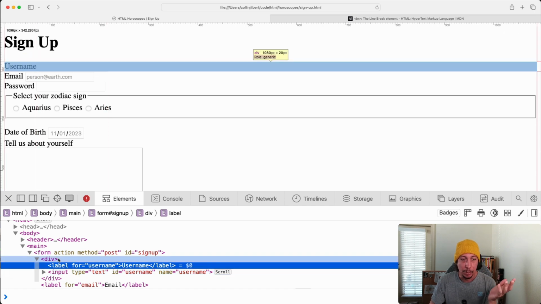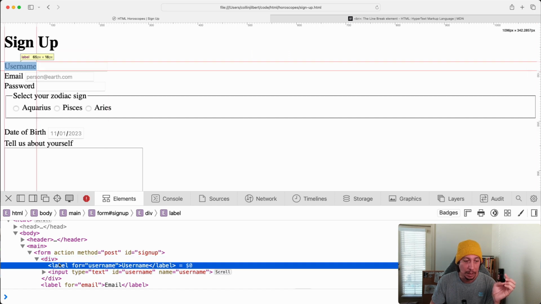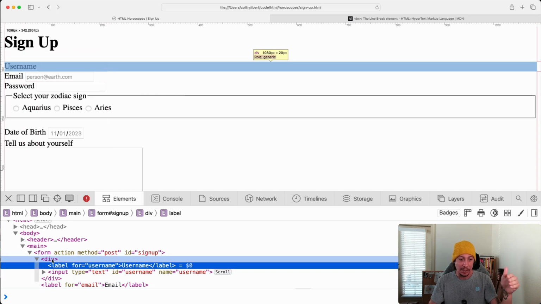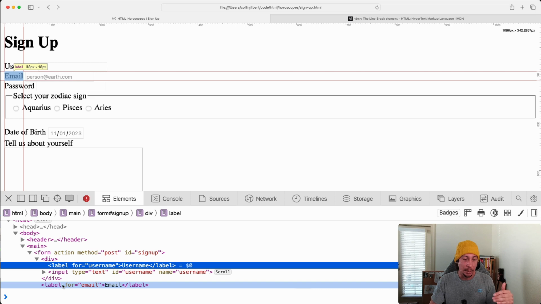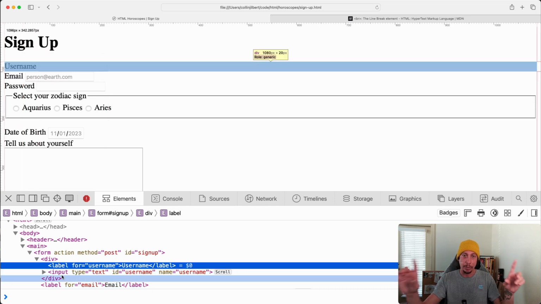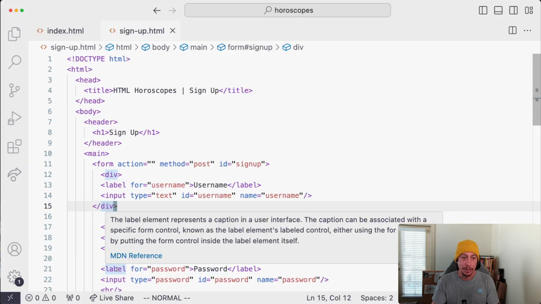A div is an element we haven't talked about yet, but it's kind of a generic container. Now this element is block level though, so that's why when we wrap these two things in a div tag and then the next element comes, it's on the next line because it's outside that div tag, and the div is a block level element, so it's going to take up the whole width across the page there. So we could do that for now.